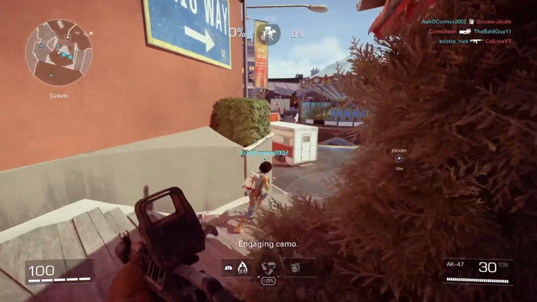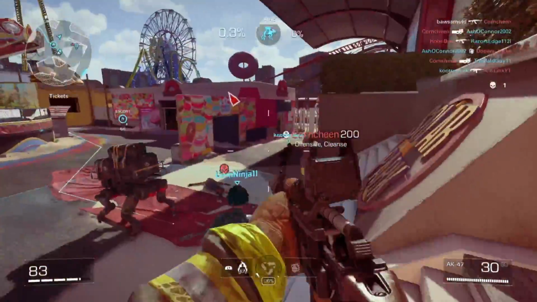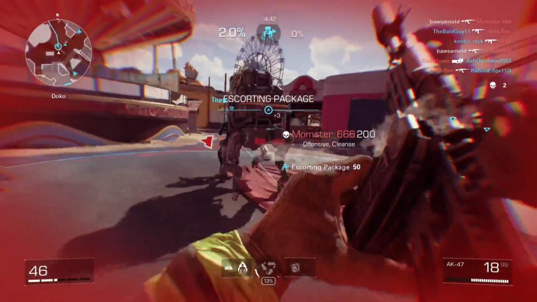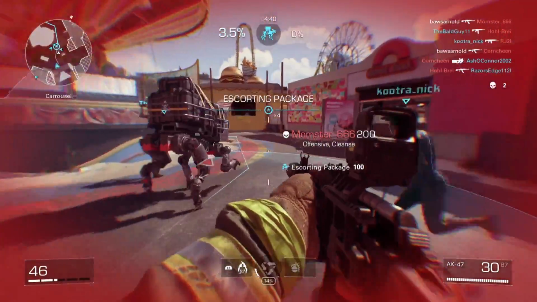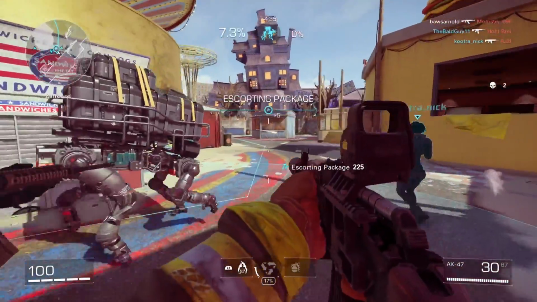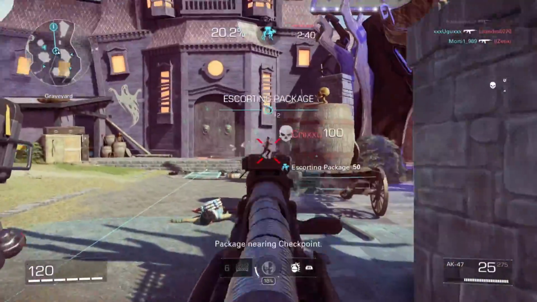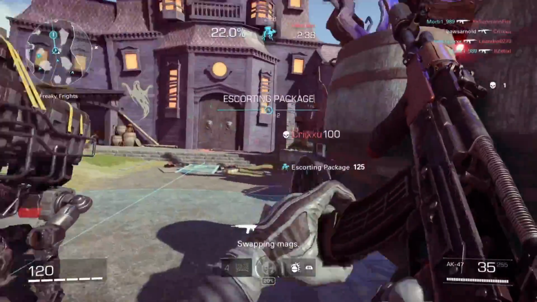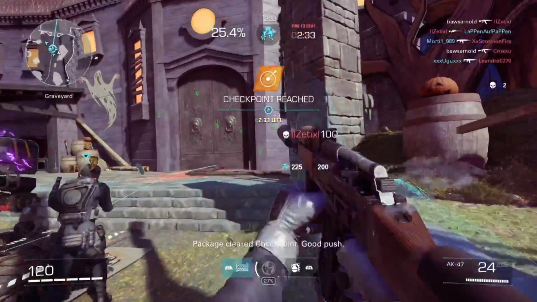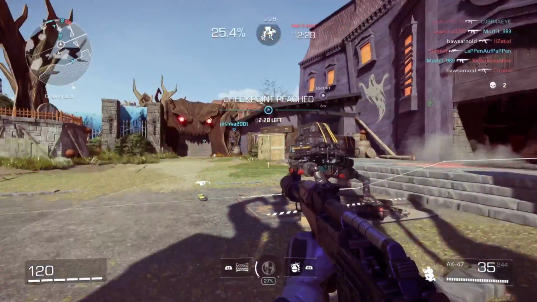Right now in Xdefiant there are 5 different game modes that you can play, so let's go over them really quickly as well. The first one is called Escort. In this you have to escort a package across the map. Both teams will have to do this, so you have 2 rounds. In one round you have to escort, in the other round you have to defend. And the winner is basically either the team that does it the fastest, so if both teams manage to escort the package across the map, so if they get 100%, then it's the team with the best time that will win. And if they don't manage to do this, it's basically the team that gets the furthest.